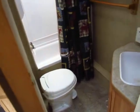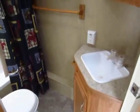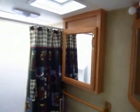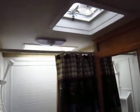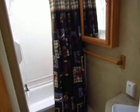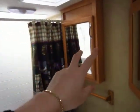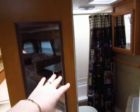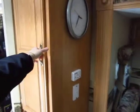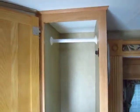Now the bathroom, I was really impressed with, because most ultralights generally don't have an extra sink and medicine cabinet in here, and this has 2 medicine cabinets. And if you notice, you have both a skylight and a power roof vent. Normally ultralight manufacturers like to shove this vent over the shower and kind of cheat and get 2 for 1 out of it. It doesn't give you as much light. It's better than nothing, but with the skylight, the roof vent, 2 mirrors, and a full mirror here, you really don't have to turn on lights in the bathroom, and that's really not an area you want a lot of electricity running around all your water sources. So it's a great way to get an exceptional amount of light out of a traditionally dark space.